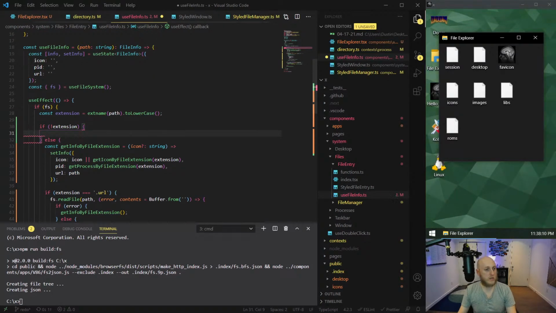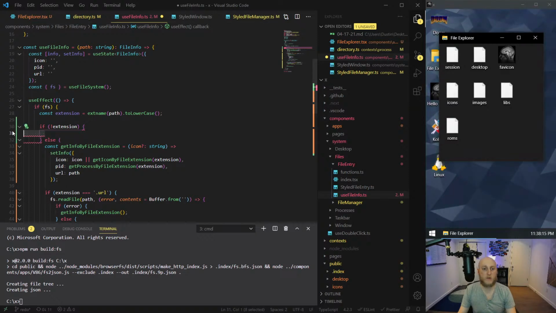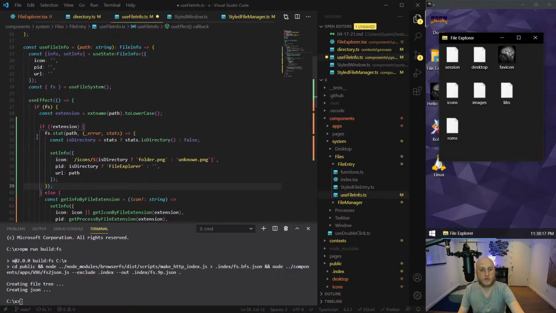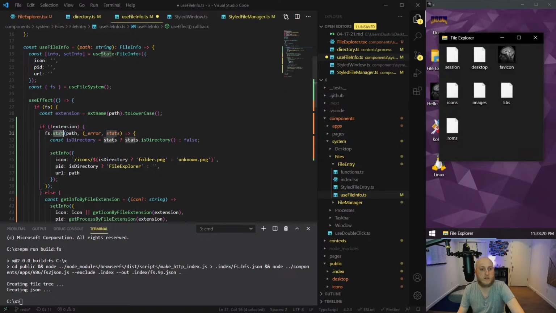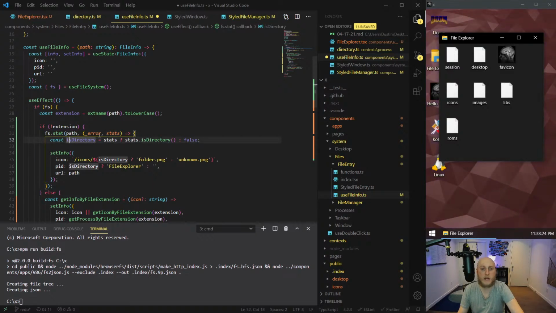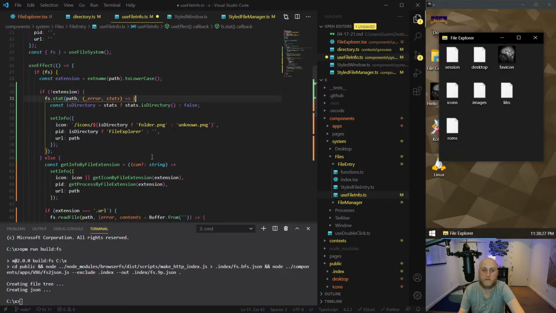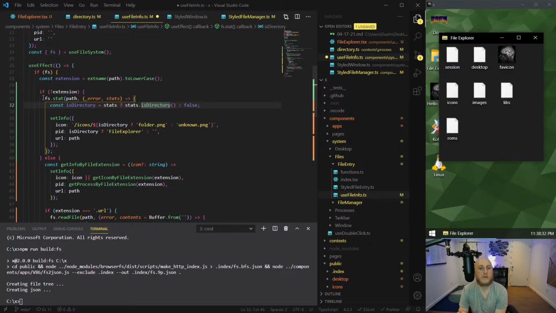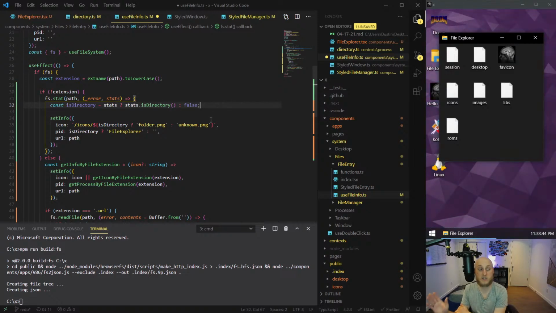So if there's no extension, with the code that I've done here, we do another command to check. We need to get more information about it, basically. So we're going to do an fs stat command, and this is the same as the node.fs commands, where we check the stat information about the stats of the file or whatever it is. And within that, there's a function called isDirectory. So we do fs stat, we get back the stats, and if there are stats, check if it's isDirectory and return that, either true or false. And if there's no stats, then just return false and assume it's not a directory and it's just some unknown thing.